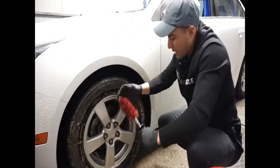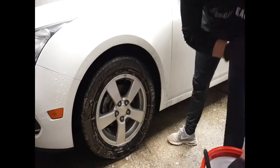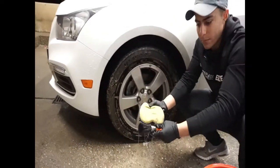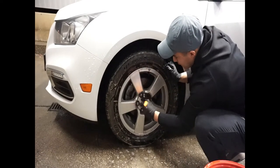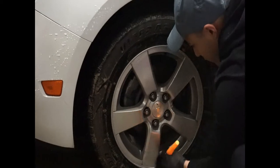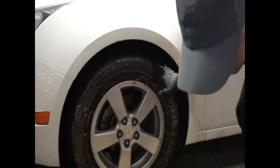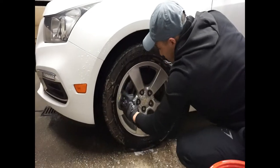You can also bend the brush to get behind the spokes — really handy little tool, great for getting behind the spokes. And once you're done with it, you just bend it back and get deep inside the barrels itself. For the wheel faces, you can either use a regular sponge or a boar hair brush. I usually use the boar hair brush on the lug nuts, on the emblem, and on the tire stem valve. Then after that, I'll grab my big sponge to cover a large area and get the wheel spokes and faces.